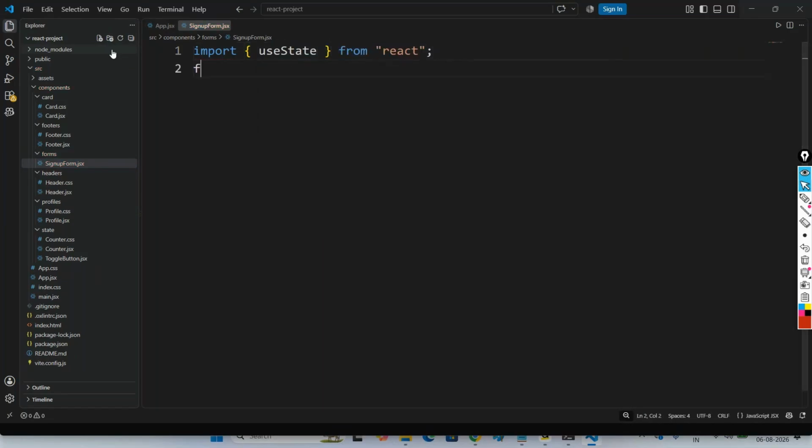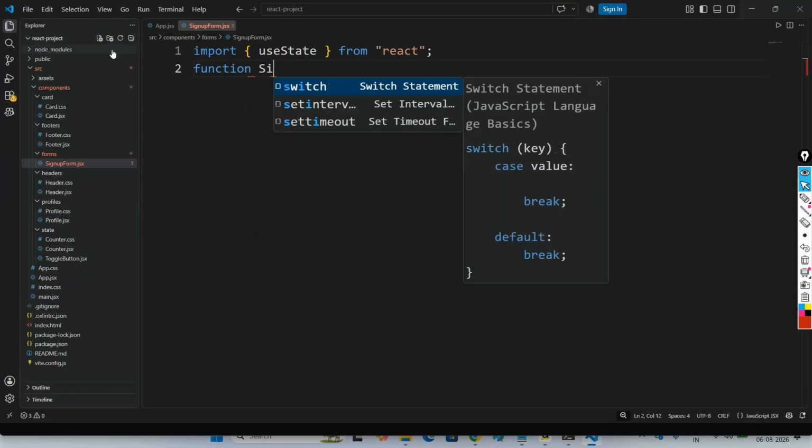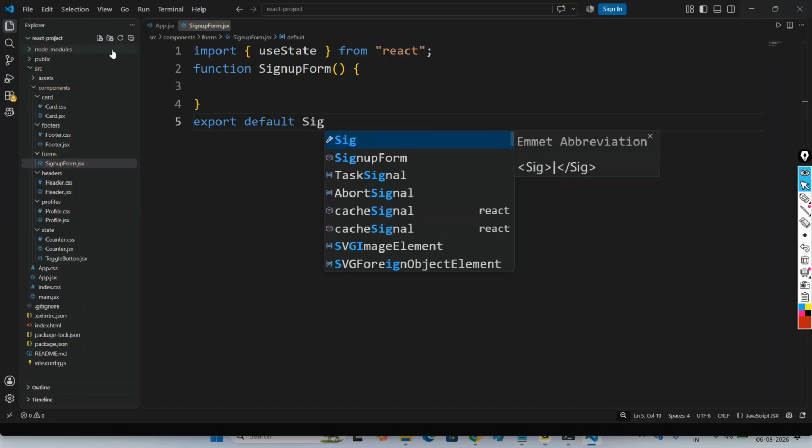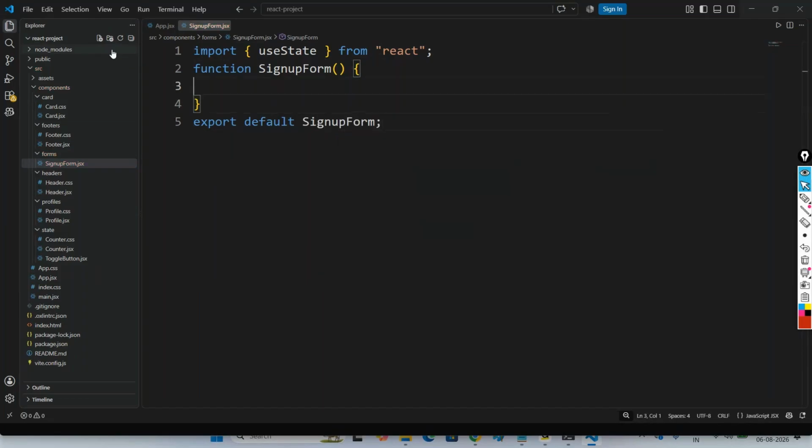Now create a function, SignUpForm. And before I miss out, let me write here export default SignUpForm. In this function, we are going to create a form, and whatever form we create, we want to make it a state here.